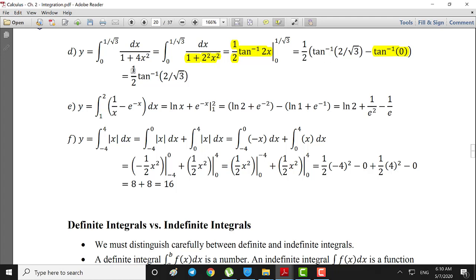and you omit that and you write 1 over 2 arctangent of 2 over the square root of 3. And you can use a calculator to evaluate this one. It is not necessary. This is a determined value. It is not necessary for you to come up with the exact number. It is better if you do. Now, part E.